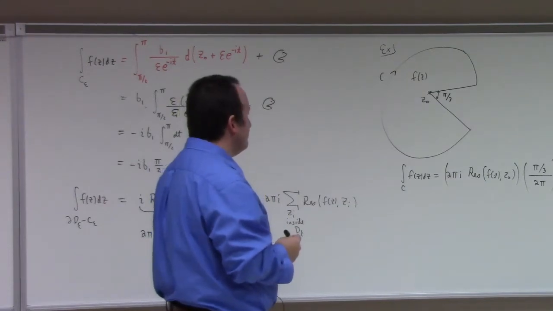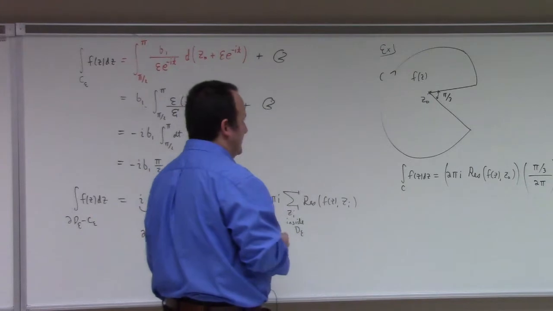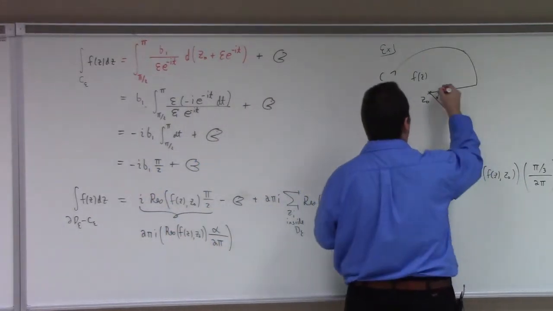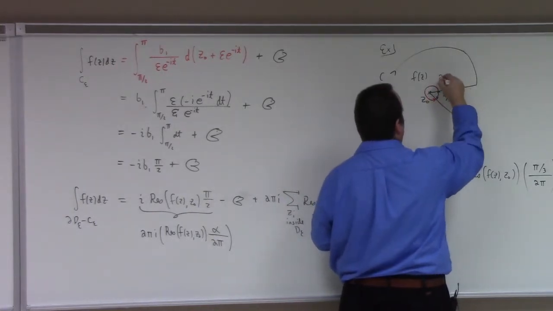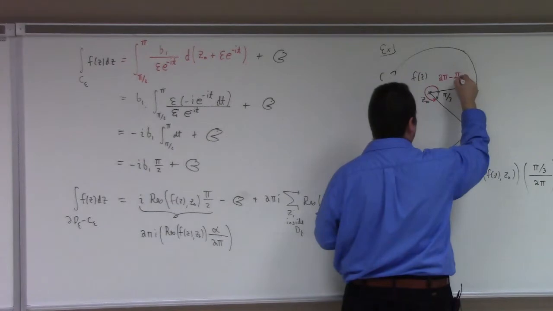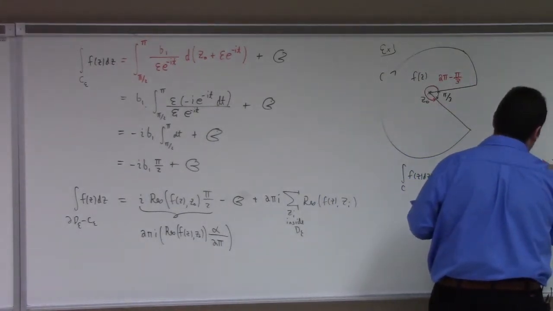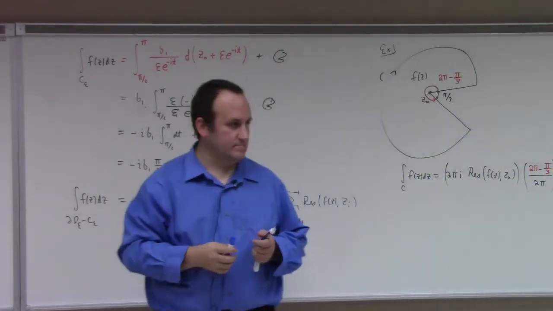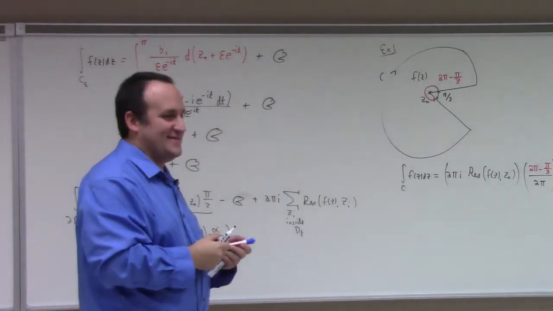Are we doing the exterior? Oh yeah, thank you. Pi over 3 is not the one I want, is it? Very good, just as I intended. So you guys are paying attention. Excellent. So 2 pi minus pi over 3 is what I should put there, obviously. Yeah, thank you. There's a lot of 2 pi's in that.